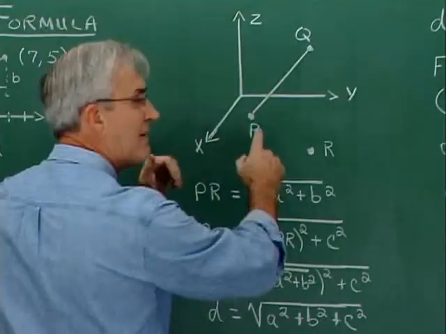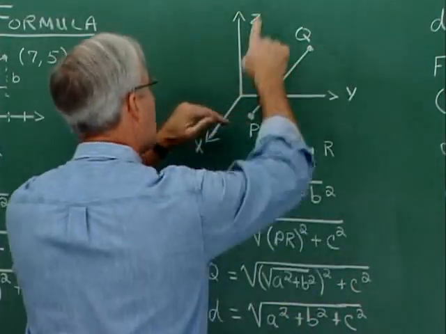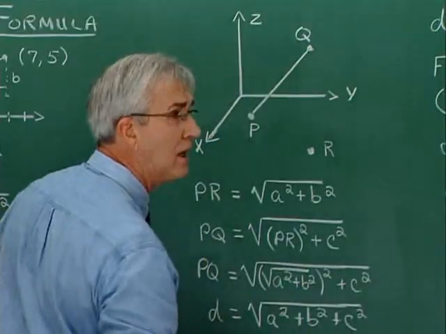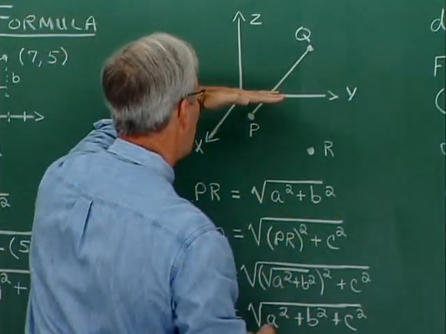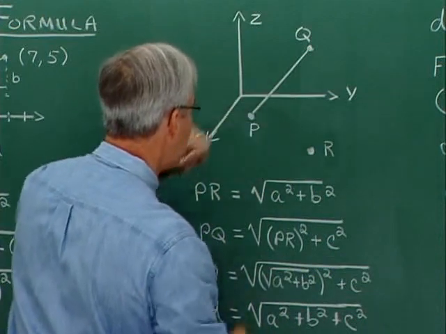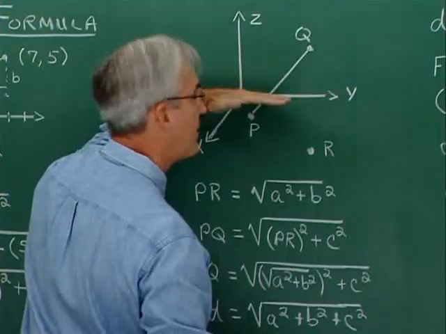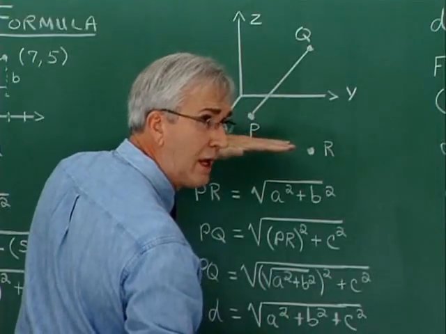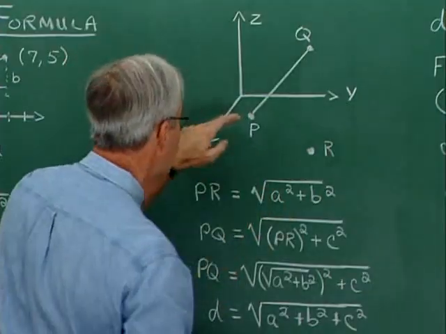But P may have a z value associated with it that's not 0. It might be down, might be up from this xy plane. If it's down, then the plane I'm talking about is parallel with the xy plane, and it's down at the level of wherever P is. If z is -2, it would take the xy plane and drop it down, boom, boom, 1, 2, and you have a plane parallel with the xy plane which contains P.